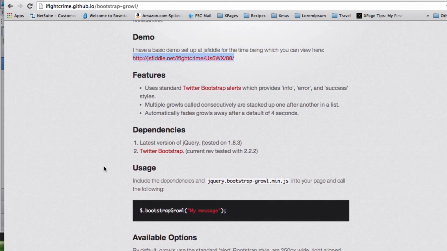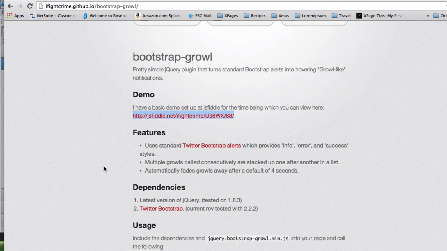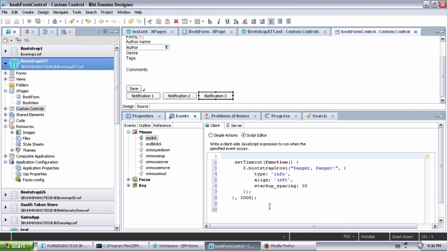A lot of times you want the user to know something's happened. Like, for example, you saved the document, but you don't want the save message stuck. And you also don't want to be in control of removing it. So this is a really nice way. It pops it up there. They notice it, but then it goes away without anybody having to take any action. Really great notification. And very, very simple to use. Again, as we saw here, it's just this little bit of code once you include the JavaScript files.